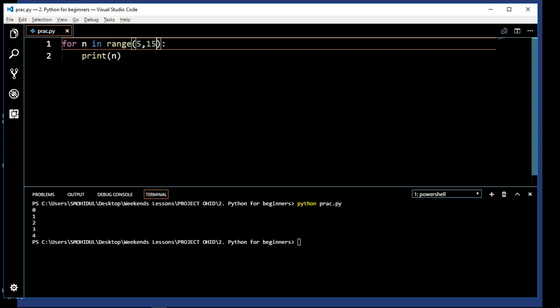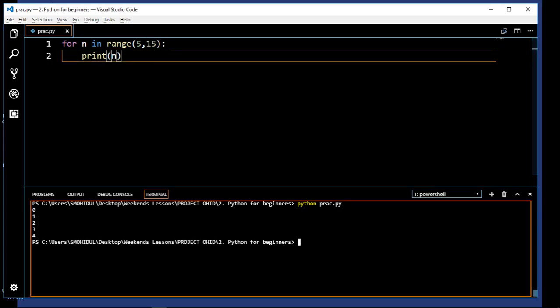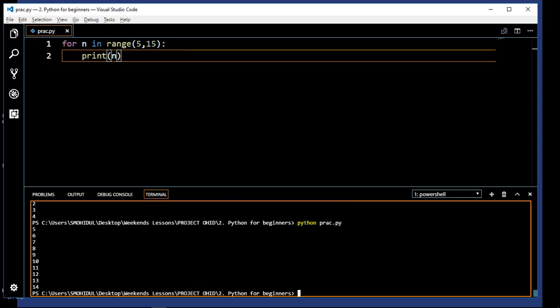So you can actually limit how many numbers you iterate. Over here also, we are saying, start from the 5th and finish on the 14th index, excluding the 15 itself. If we run it, python prec.py, you can see that it starts from 5 and finishes at 14.